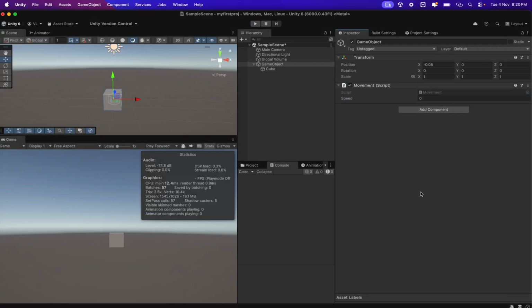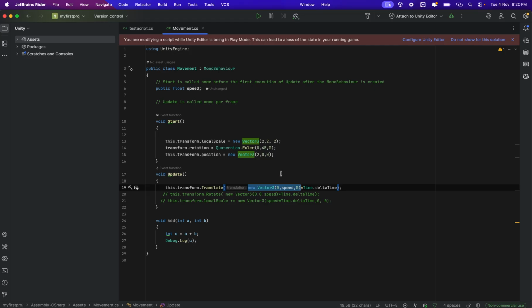So right now, what if I want to move it with my WASD movements, the keyboard, or the mouse, or the arrow key movements? Simply we need to access a specific class which has been provided by Unity, which is the Input class.